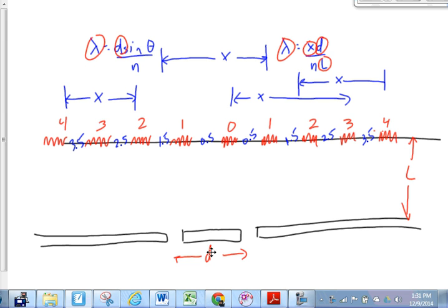The value of n, in this case, would be 2. It's the difference between the maximum or minimum number. 4 minus 2 is 2. For this one, it would be 3. 3 minus 0 is 3. What about for this one? What about for this one, Lucas? It goes to the in between 1 and 2 there. Good. So we're going from 1.5 to 4. 4 minus 1.5 is 2.5.